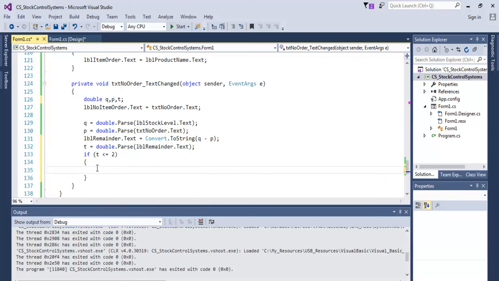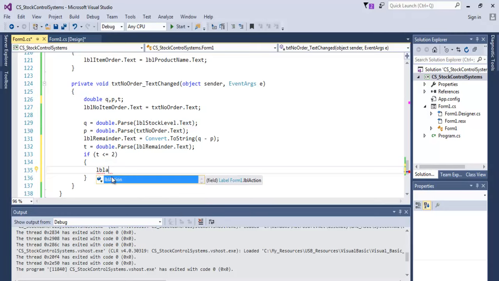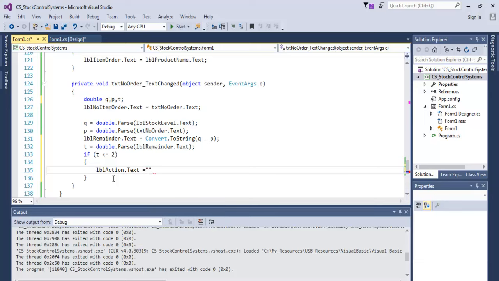Very good. Then we can say LBL action dot text equals order more product. Okay.